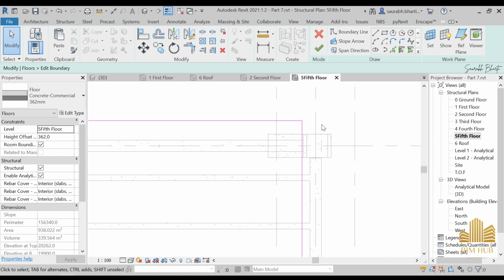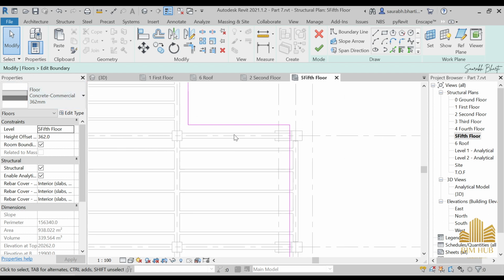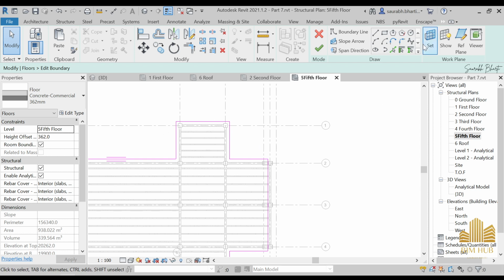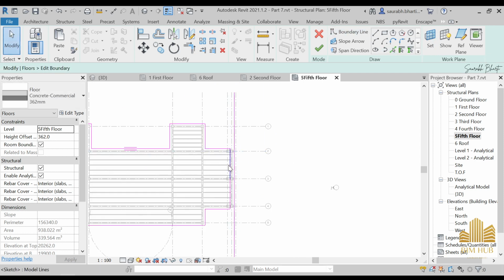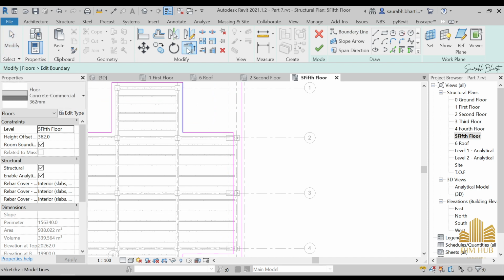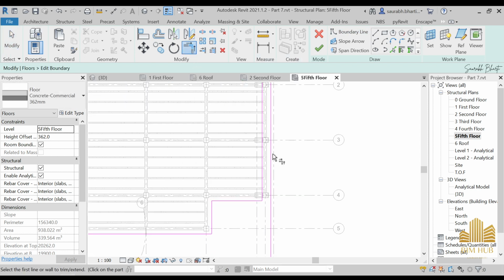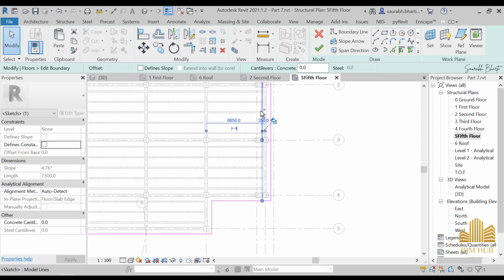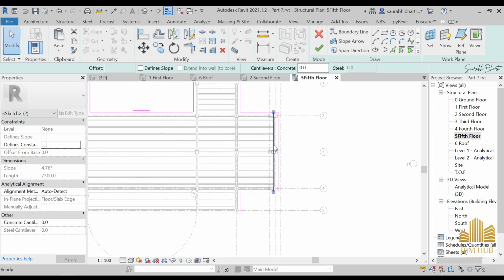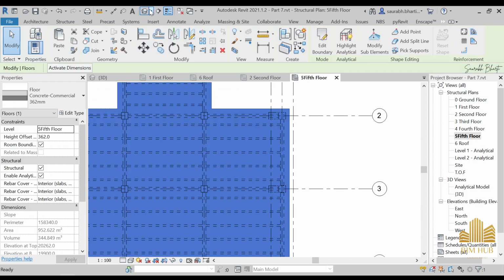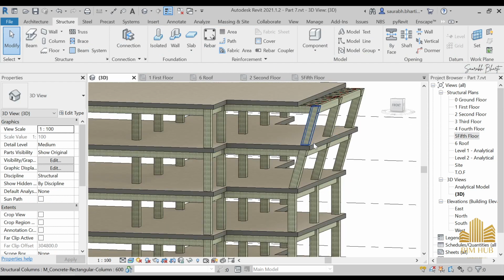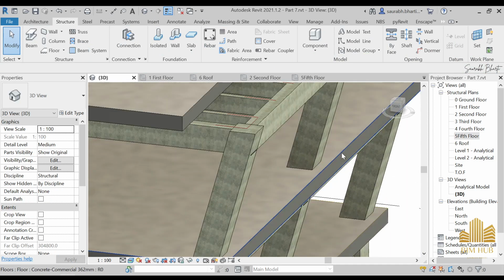As you can remember, we just gave a 650 millimeter boundary, or you can say offset, to all this place. So for that you can go to this pick line option, go to the offset, give it an offset of 650 millimeter, and then just provide it with an offset over here and then trim this portion. So I'm just using this trim and trim it from here to here and trim it from this place to this place. And now you can delete both these lines, that is magenta color, and then delete it. And now you can see that we have our floor. Just press OK. And now if you go to 3D view, let me show you. This is perfectly placed over here at a 650 millimeter offset.